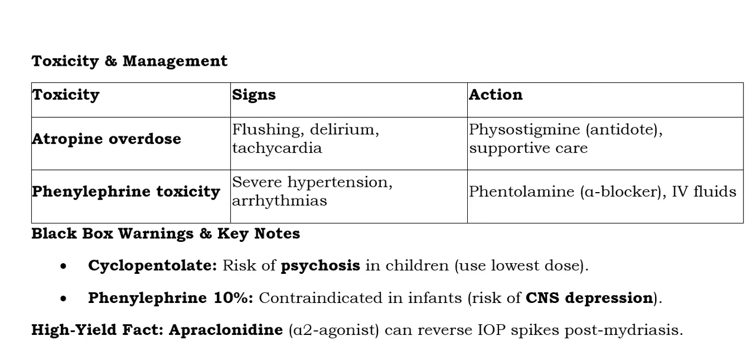So specific antidotes exist. Good to know. The source also mentioned black box warnings. Any critical ones there? Yes. For cyclopentolate, there's a black box warning about the risk of psychosis, especially in children. Psychosis. Wow. Yeah, serious behavioral changes. So imperative to use the lowest effective dose in kids and monitor them closely for any mental status changes. Really important point for peds.